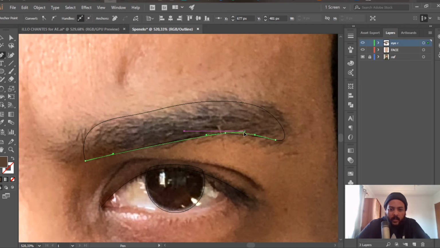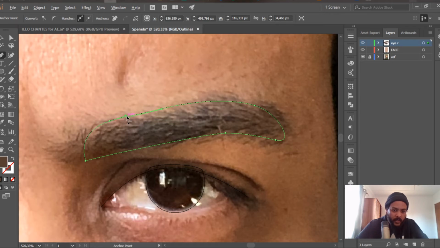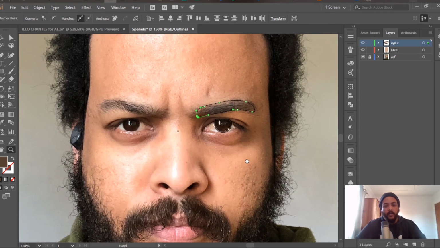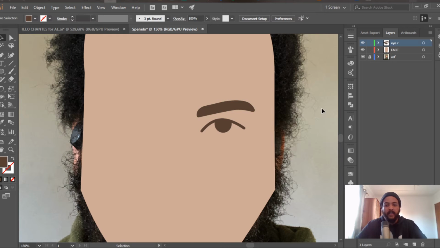I'm pressing Alt in the pen tool and I'm selecting the point and then clicking and dragging. That gives you new control over the points. Over here, I'm just going to move this a little bit further up. I'm going to have to bring this in because these handles are going to clash. No, that's not what I wanted. Okay, that's okay for now. Then with this point, I'm going to press A, select, just bring that in just a little bit closer. And that should be looking okay now, albeit a little heavy.